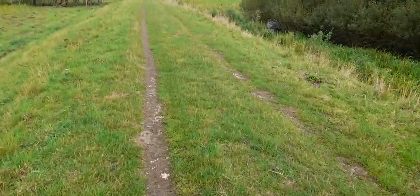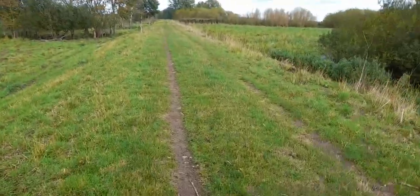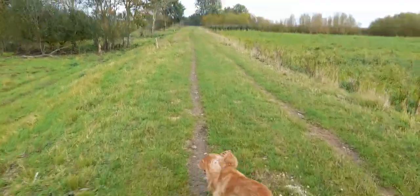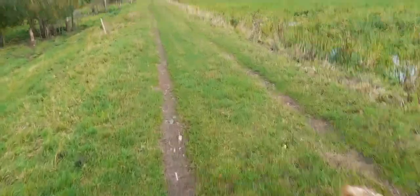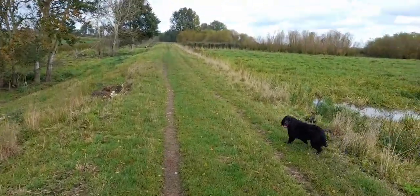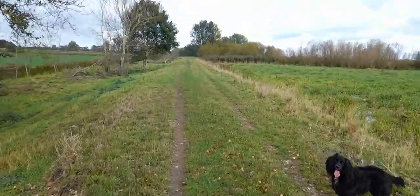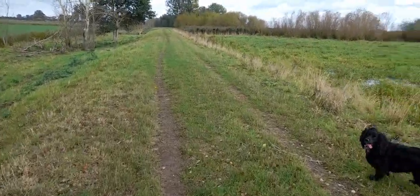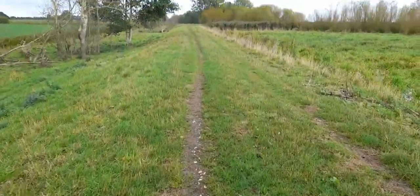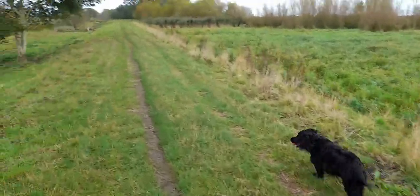Eventually, once they get to a certain age, when you can take them on bigger walks, and your dogs have developed from a puppy up to a good standard, you could walk virtually miles and then come back and see if they've remembered where you've placed a tennis ball. If by any means another dog, that you haven't seen on the walk behind you, has picked your ball up, always be aware of that. If your dog does remember it, runs to see where the ball is after your long walk and thinks, oh, I can't find that ball, just when they're not looking, put one in that area, just to make out that they haven't failed.